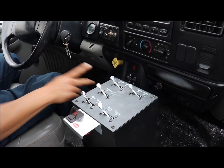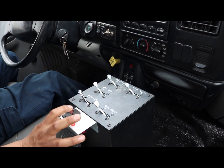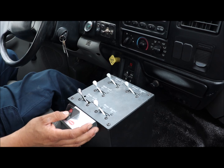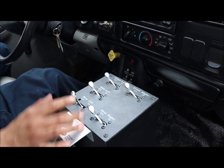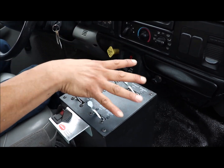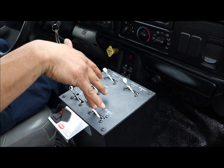We have an automatic transmission with a hot shift PTO. It's pretty simple. In, system out, while being in neutral. While it's in park and being in neutral, you want to spray, we can just turn it on. Spray on for either front left, front right. We have a side sprayer, and then we have our left rear and our right rear.